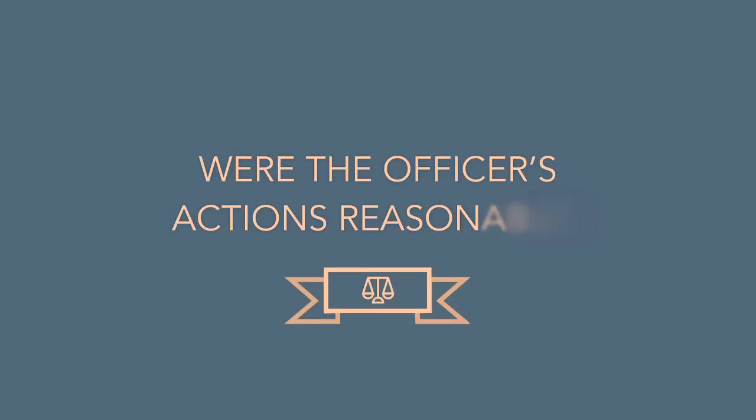In a case called Tennessee versus Garner, the Supreme Court of the United States said that an officer may not use deadly force unless an officer reasonably believes that a suspect poses a significant threat of death or serious physical injury to the officer or others. When determining whether the officer's actions were reasonable, the court considers three things. 1, the crime being committed. 2, whether the suspect posed an immediate threat to the safety of the officer or others. And 3, whether the suspect resisted arrest or attempted to escape.